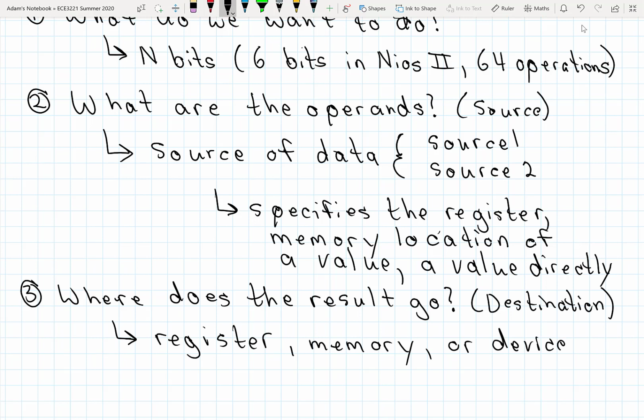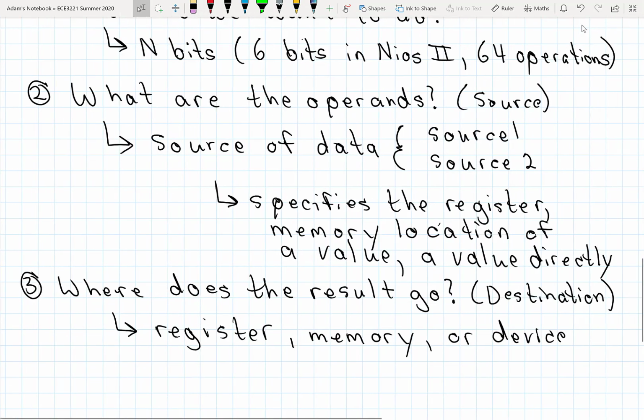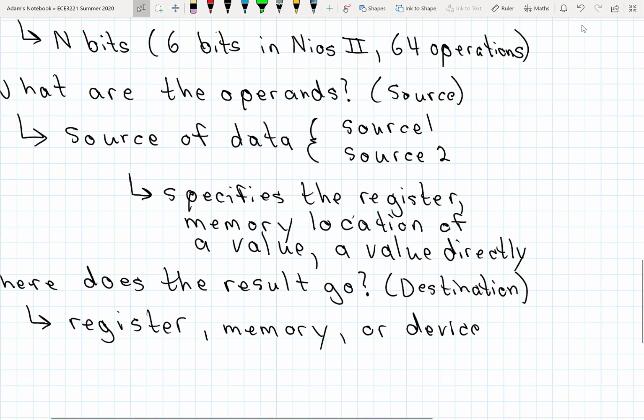Okay. And even up here I said my operands specify the register, memory location of a value. We're going to see that devices often are defined through their memory location, but let's specify it.